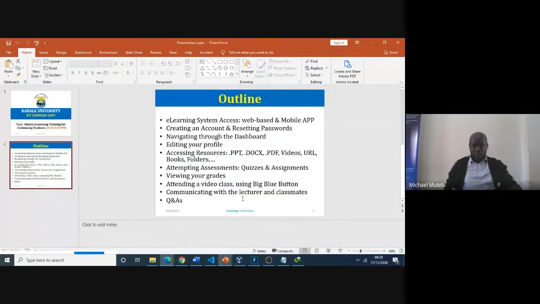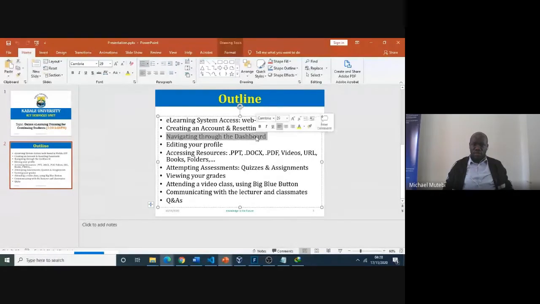Okay, so this is the outline. We have looked at accessing the system. We have looked at creating an account if you don't have one, and resetting your password if you don't remember your password. We have looked at navigating through the dashboard, editing your profile. We have looked at resources posted by your lecturers, PowerPoint, Word, and PDF.